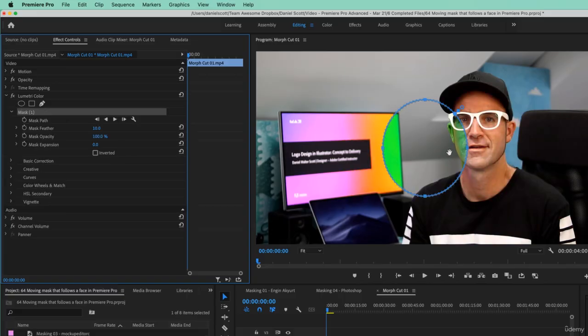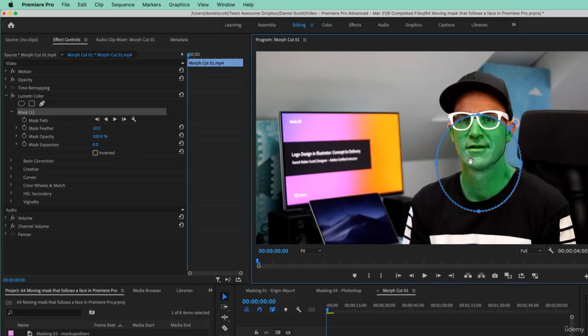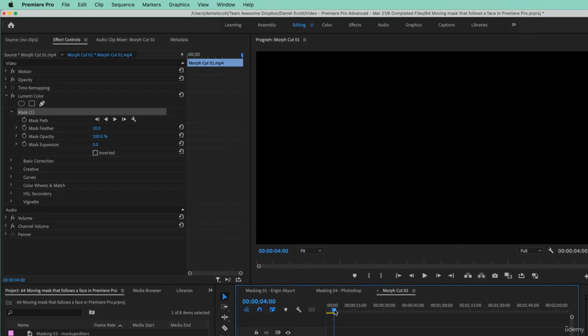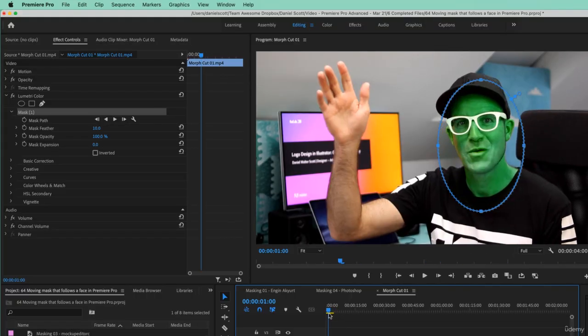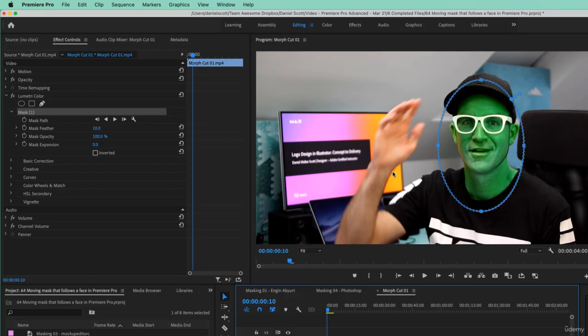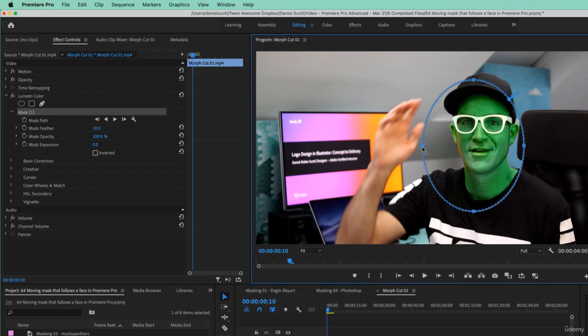You can see if I click in the middle of it, so basically that's what we're doing. We just need to move it over time. So let's get it close to covering my skin. The thing you'll need to be conscious of is scrubbing all the way through to see, it needs to be big enough to fit my head in. If I turn sideways, my head gets technically a little bit wider. So it needs to be wide enough to fit everything in. A bit of trial and error.